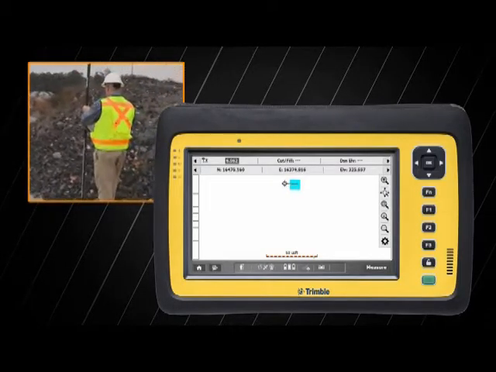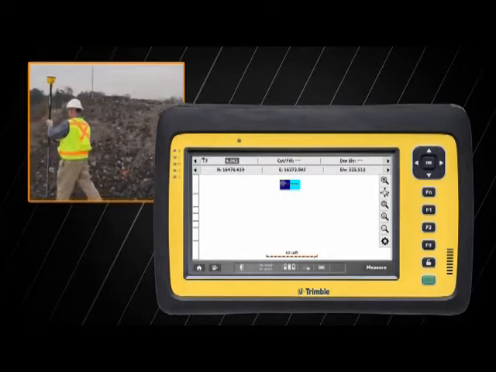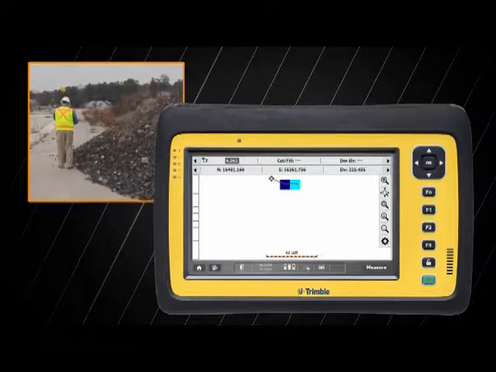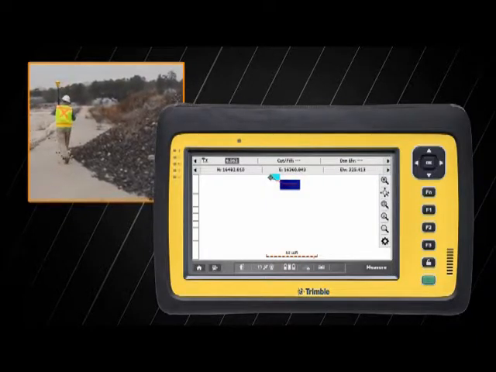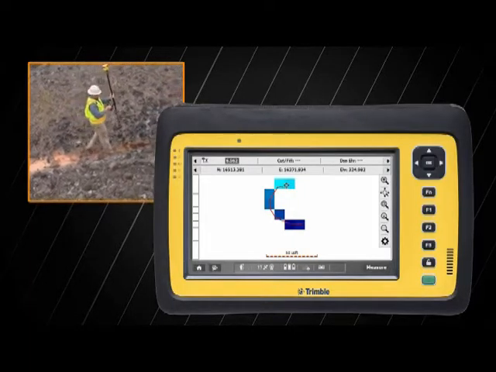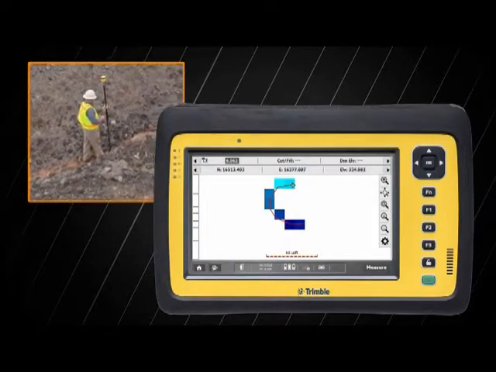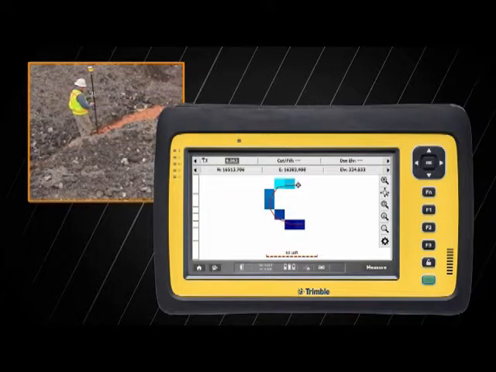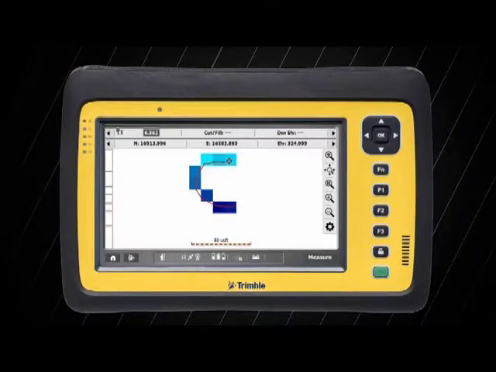It's going to go every 4, 5, 6 feet, just whatever you're comfortable with. Obviously, the more shots you take, the more accurate your calculations are going to be. Another thing you need to watch out for is when you have little features that are sticking out. Maybe you had an extra load that laid off to the side and you want to capture that, then make sure you get some points around there as well.